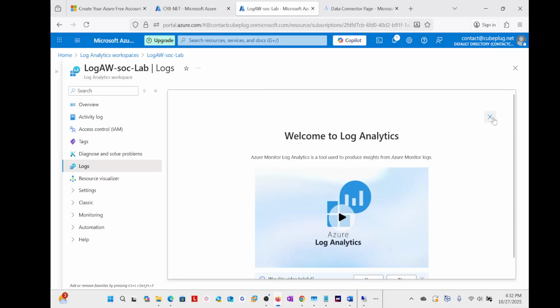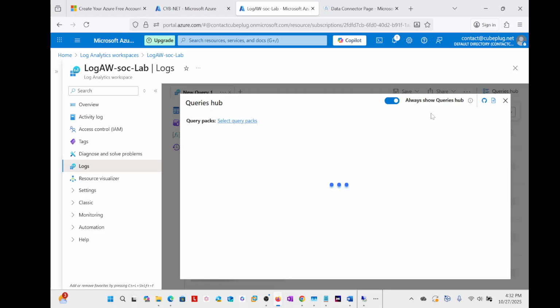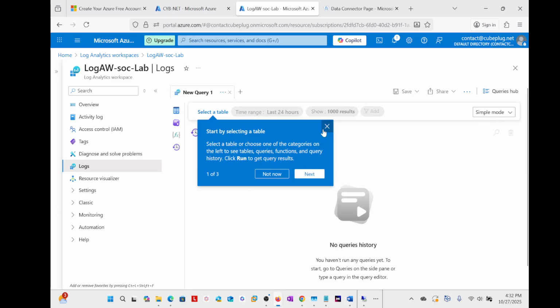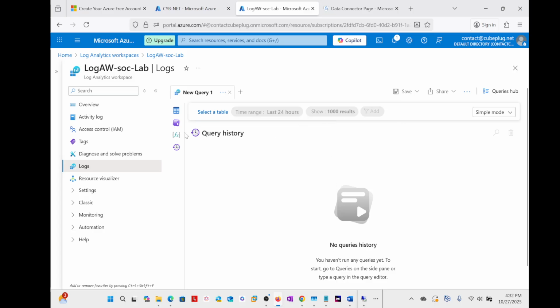And by now, we should have logs forwarded from our virtual machines' event viewer into our log analytics. Yeah, so we changed this input mode into the KQL mode.